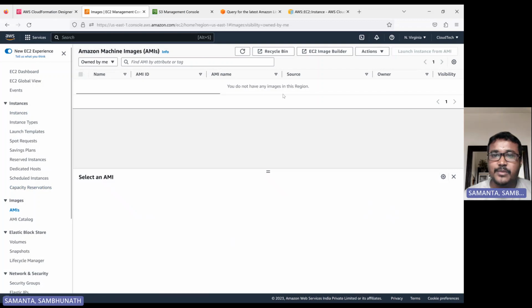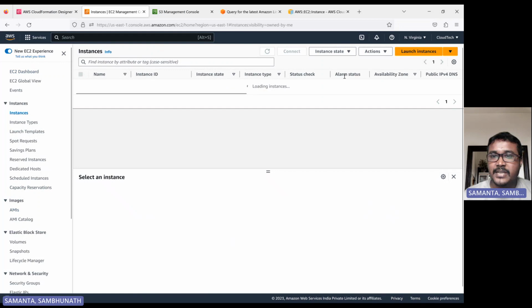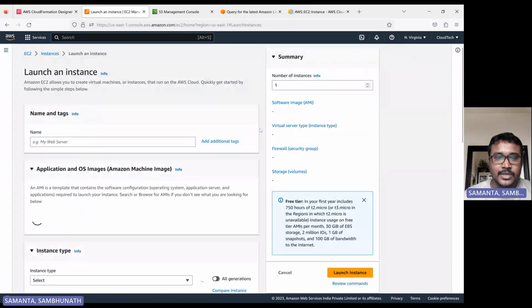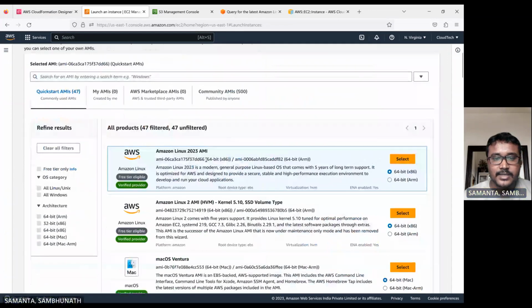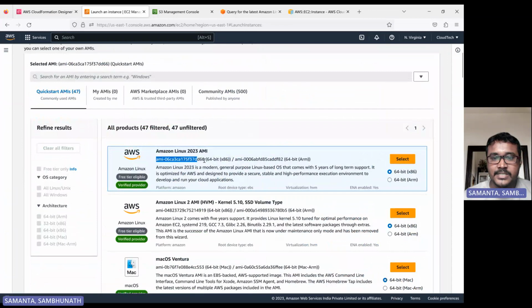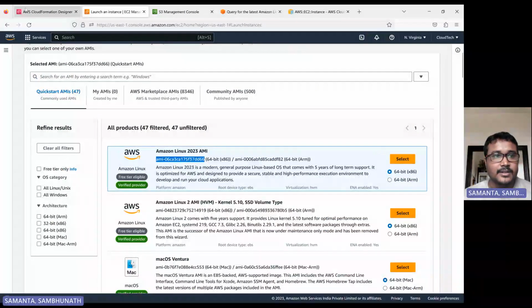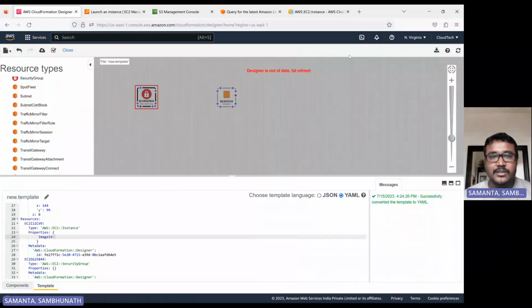Since here we don't have any AMI, we can take one from the Amazon Marketplace. How can we get that? While you launch an EC2 instance, let me show you. If you browse here, we can get that AMI ID. This is the ID we can specify there.